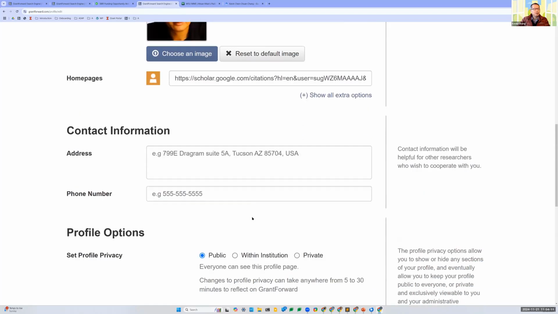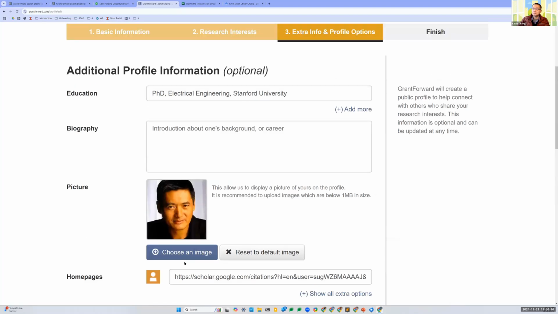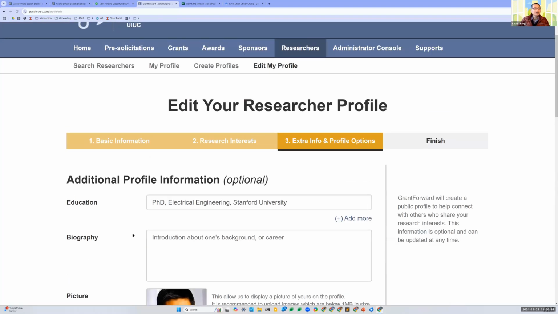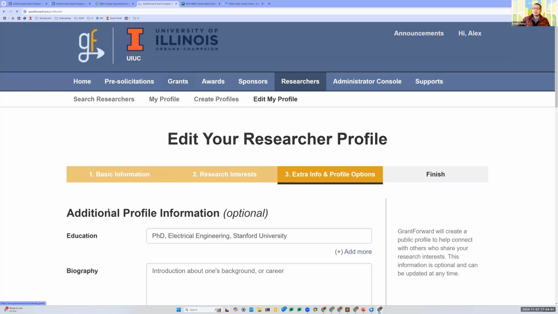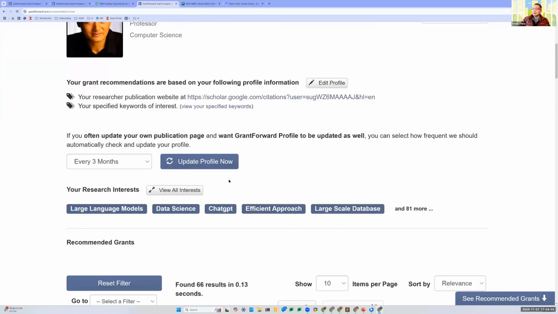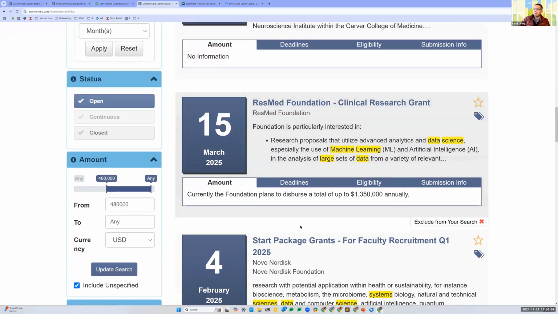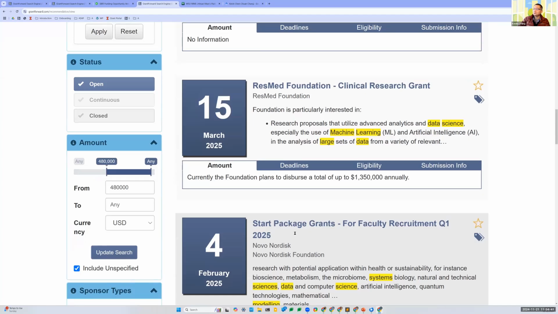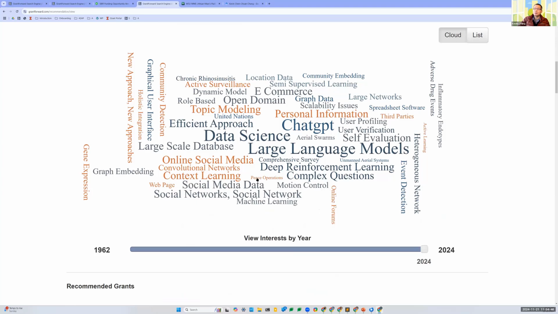Now you have created your profile, you have modified the keywords. I want to show you a little known secret, so pay attention, on how you can further tailor your recommendation by adding filters so that it really delivers only the kind of grants you want to be notified about. You come to the Grants tab. This time click on Recommendation because this is about recommending grants. You will see the list of grants with keywords highlighted. These are the website version of recommendation, grants recommended to you. You will understand these are based on the keywords on your profile.